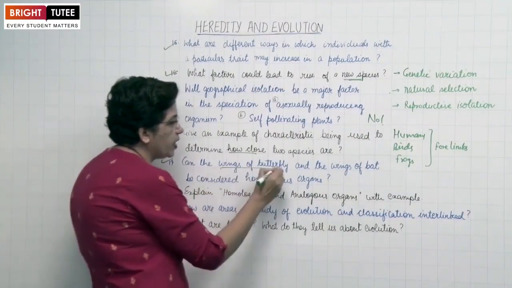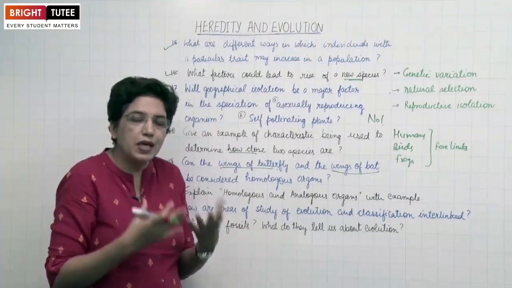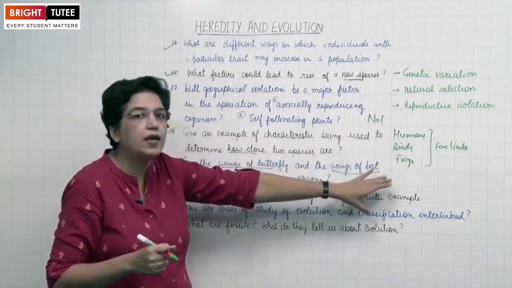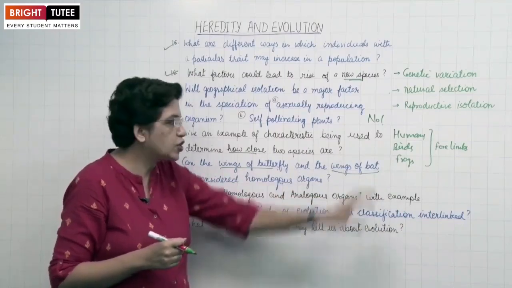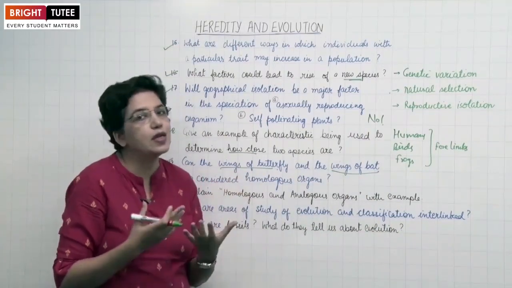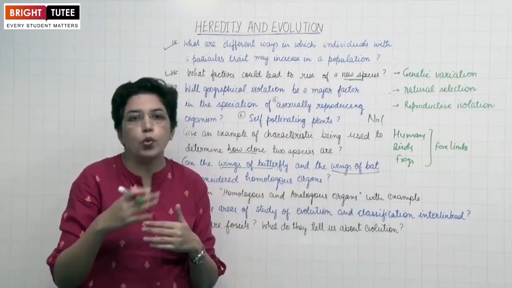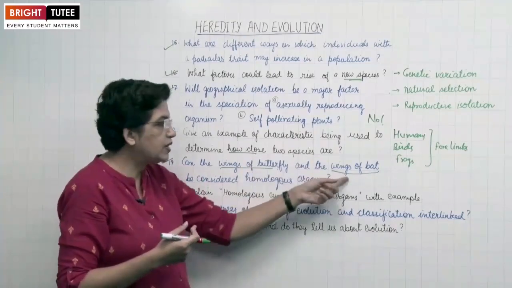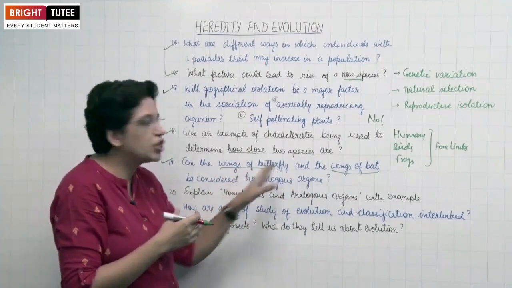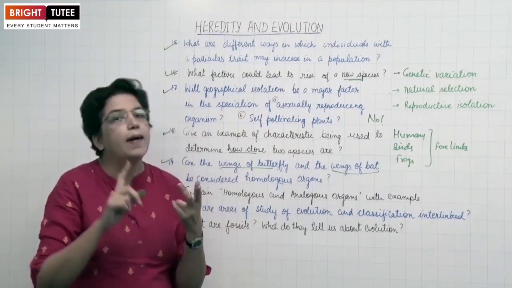Next question: Can the wings of a butterfly and the wings of a bat be considered homologous organs? Homologous organs have similar structures but are used for different functions — like forelimbs of humans, birds, and bats, which are structurally similar but perform different functions. However, in the case of butterfly wings and bat wings, the structure is not similar. Butterfly wings are made of a very thin membrane while bat wings are made of folds of skin. The butterfly belongs to insects while the bat belongs to mammals. The function is the same — both use wings for flying — but the structure is different, so these are not homologous organs.